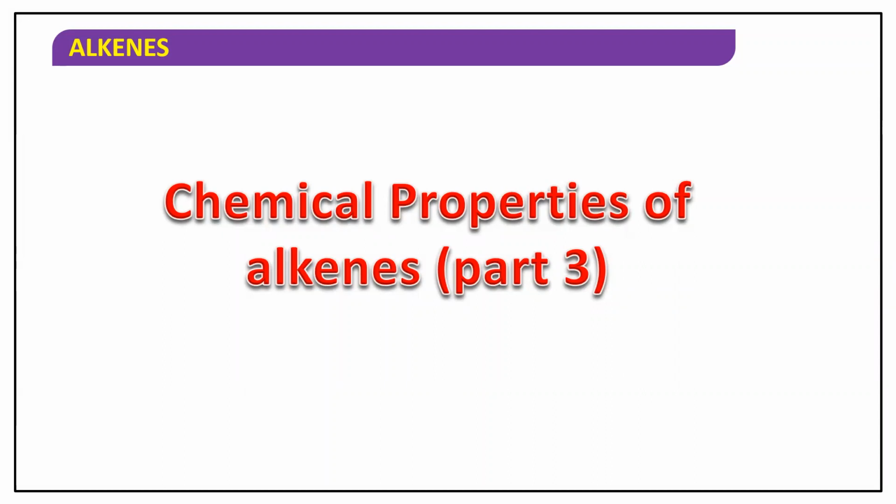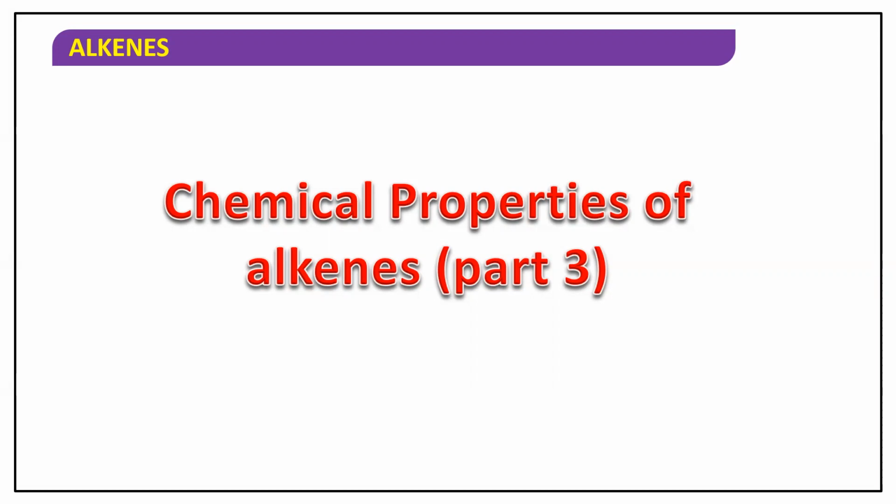Namaste. In the previous class, we got introduced to the various chemical properties of alkenes. Specifically, we were interested in addition reactions. And under addition reactions, we came across a rule called Markovnikov's rule. Markovnikov's rule is applicable for unsymmetrical alkenes when they add on to an unsymmetrical molecule. So we looked at how Markovnikov's rule plays a role in defining who is the major product and the minor product in a series of examples.